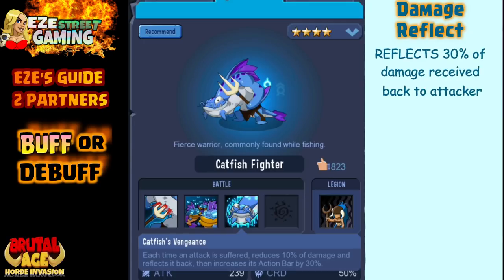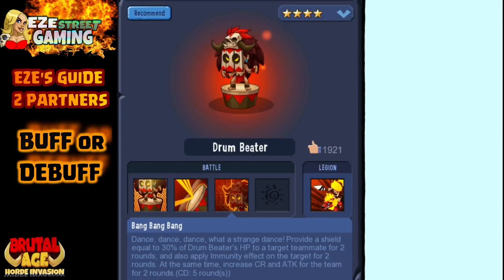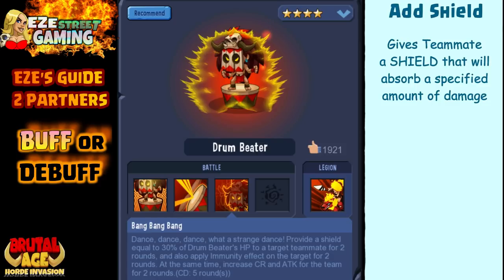Blue Catfish Fighter, he's got the Catfish Vengeance. It has the damage reflect. It reflects 30% of damage received by an attack back to the attacker. So if the attacker does 100 damage, 30% of that, or 30, would go right back to him. This is very rare. I don't know of anyone else, maybe one other partner that does that. I couldn't name him right now.